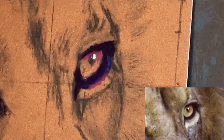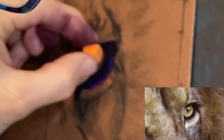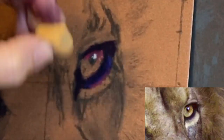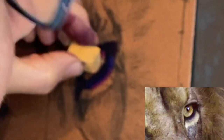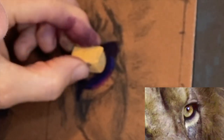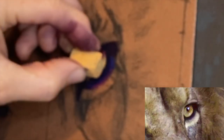Okay. And then, like I said, I'm going to punch this color up a little bit, but this might be too punchy. Now I need something a little duller, maybe this one here. And I'm squinting my eyes. It's still quite dark next to his pupil, so I think I'm just going to go ahead and get the lights in where I know that they are. And this is where I definitely want to get the shape in right. And like I said, I know it came down a little more rounded and a little lower than the black that I had drawn.